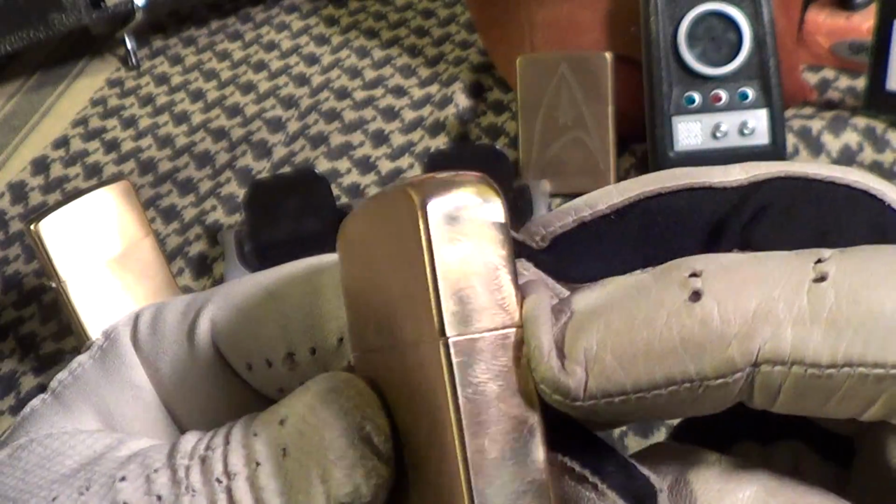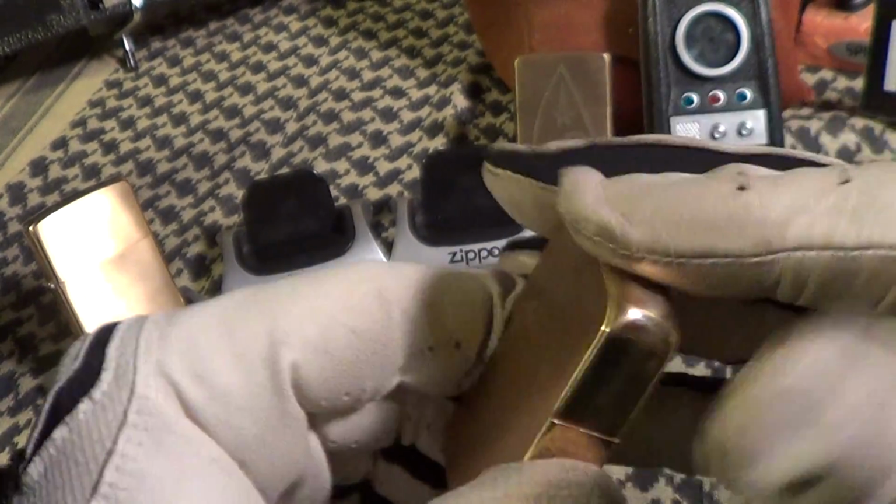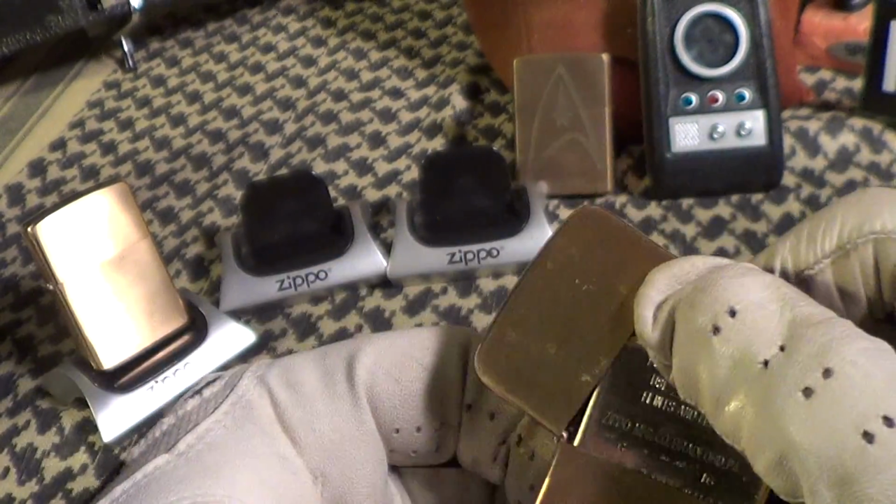That's not it. This is it. And I did get it with a few scratches. You can see it's a little bit more square around the edges like the box said. Got a great sound. It's got the brass insert. I'm not going to light this one up either.